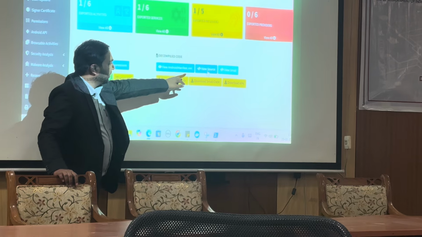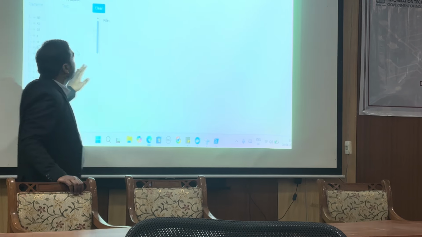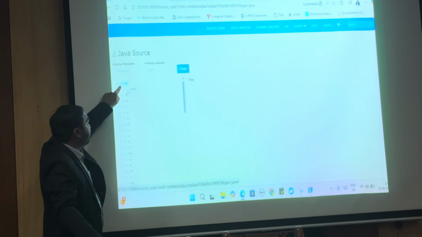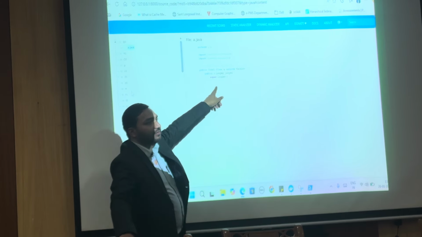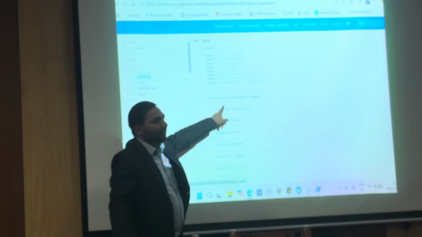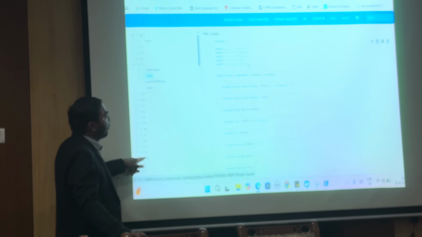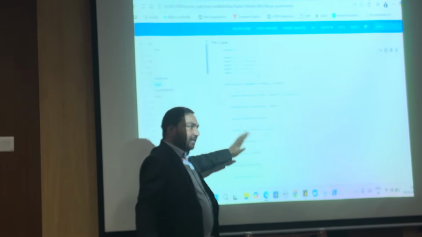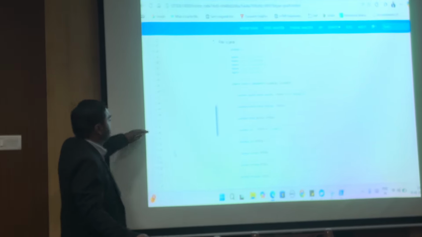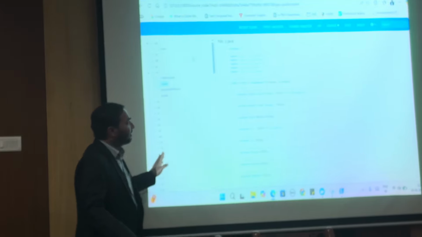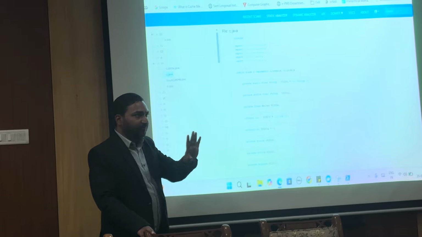There we can see the source code, view source. When we click view source, you can check the file directory. You can hit any file or folder, and in that particular Java file you can see like this. Hit the file directory on a particular file, you can open this file in Java, right? And you can download this code. Download option is available. You can download, make changes and upload. So any folder you want to access, just hit on this file directory and you can get the access. Okay, this is the source code part, right?